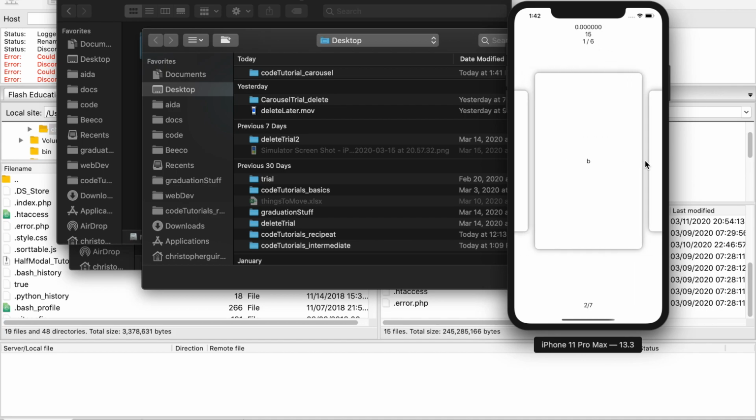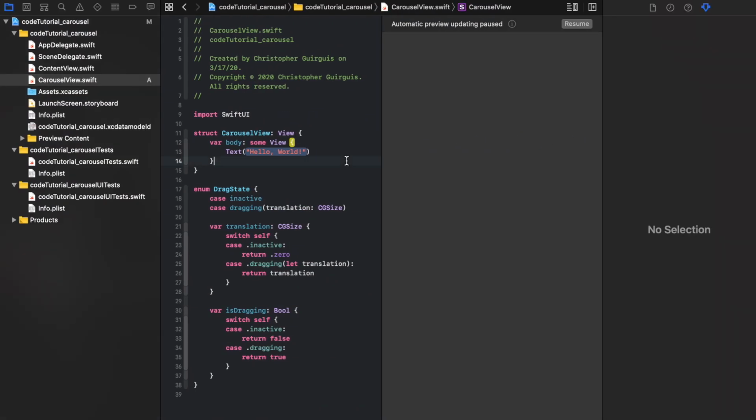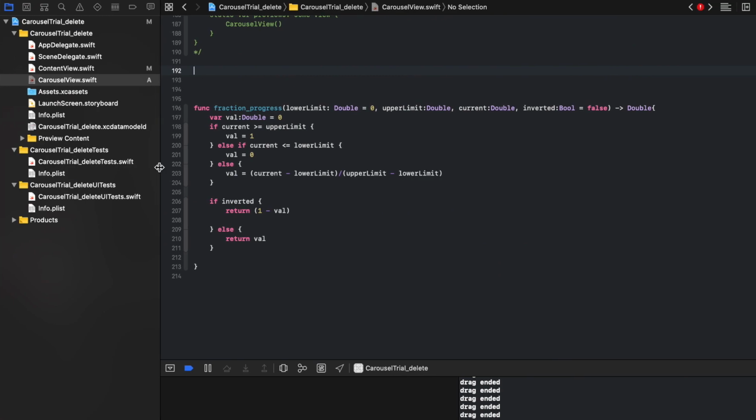So I'm not actually dragging through a scroll view in an H stack. Instead, I just have a drag gesture that is being tracked, and I'm using a state variable to set the left and right, or the X dimension offset, okay? So I'm going to save that. Now let's go look at the next thing we want to take.